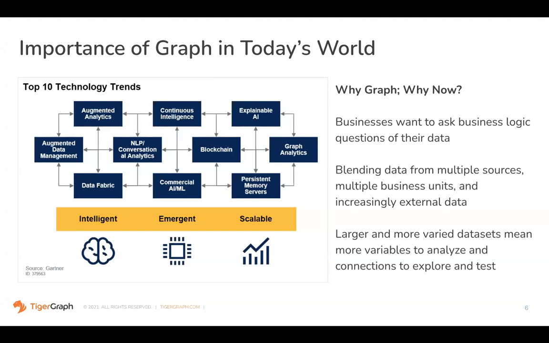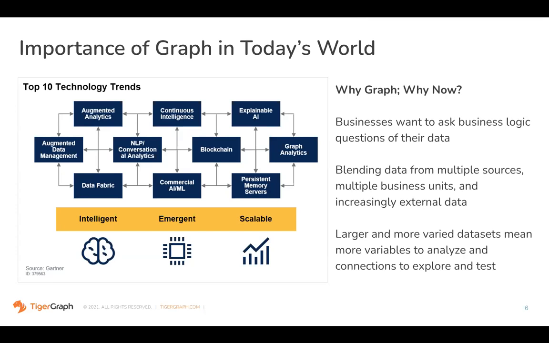And the reason for that is simple, right? The data itself has changed. No longer is data in a simple tabular format. Data has a lot more richness now. Graph technologies have a rich history. If you go back to graph theory, especially in academic circles, they've been around for a long time, and even graph databases have been there for a while. But what has happened in the last decade or so is that there is a lot more use of graph as a first-class citizen in the data management space.